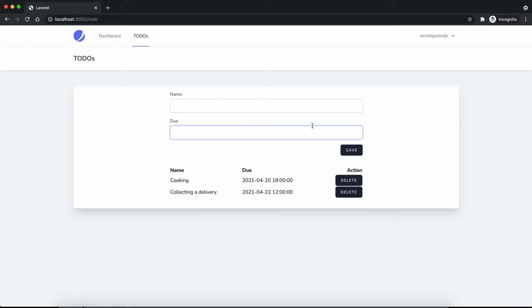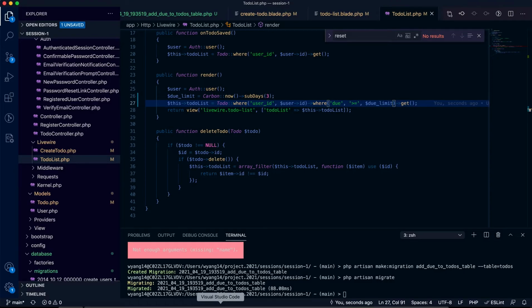Another thing I want to do, okay, we have the basic functionality of the due time, date and time management. Another thing I want to add is sort. So I want to sort by due date, right?